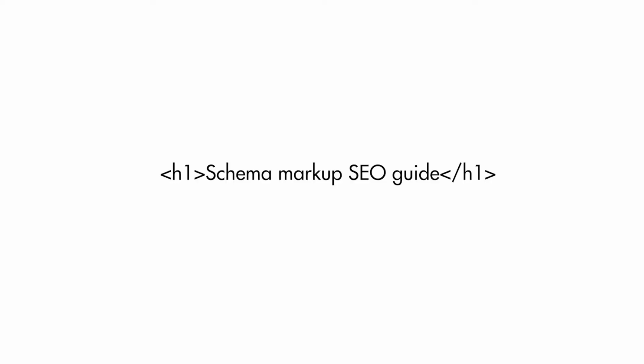For example, if I write an H1 HTML tag around "schema markup SEO guide", I'm telling browsers to display the text string "schema markup SEO guide" in a heading 1 format. But "schema markup SEO guide" can be the title of a blog post or the title of a book that you can actually purchase. So how can search engines understand the context of the content within a web page? They use schema structured data.